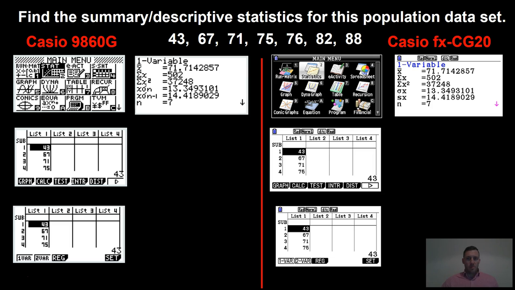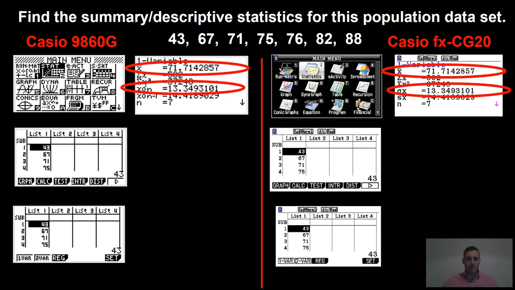In the previous example, we found the population mean was approximately 72. The actual value is 71.7 highlighted here. We used the approximate mean to calculate the population standard deviation. Remember, this is calculated slightly different to a sample standard deviation. Both measures are provided, but I have highlighted here the population standard deviation, which is approximately 13.3, which is the same as what we got when we calculated it manually.